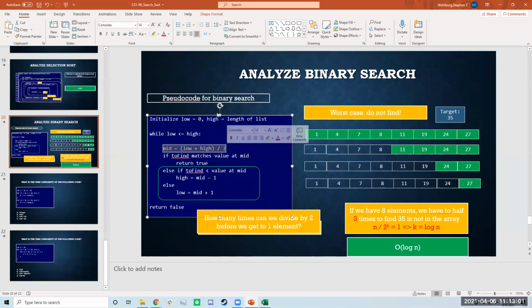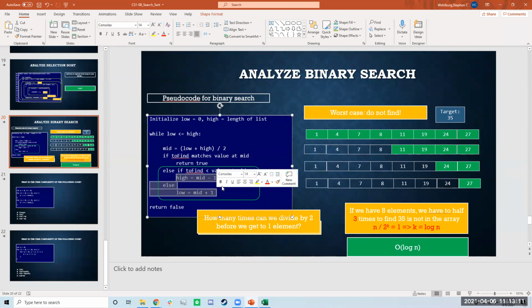So that's the cut in half point. It's saying get the middle element. And then depending on what the middle element's value is, it either assigns high to the middle element or low to the middle element. So that's where the cut in half occurs. And so anytime you cut out a chunk of the information that isn't just 1 at a time, or a constant at a time, but is based relative to the size, that's log.